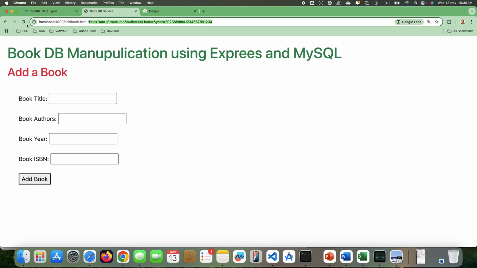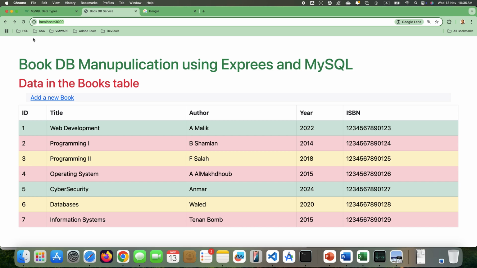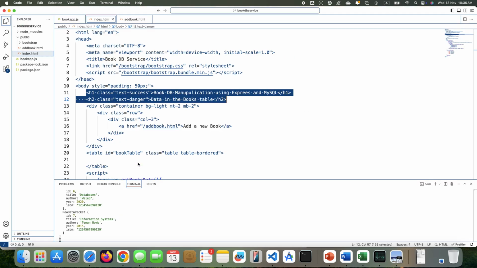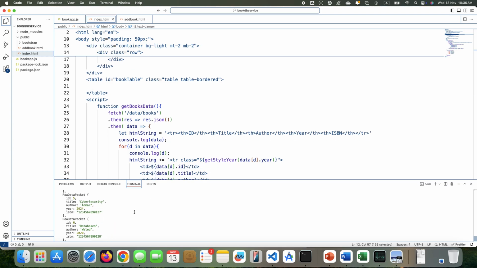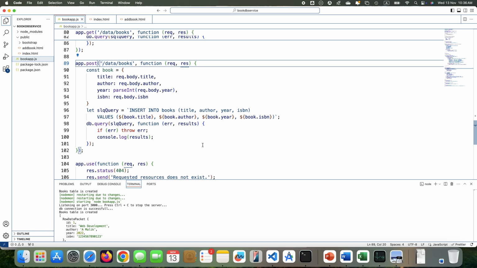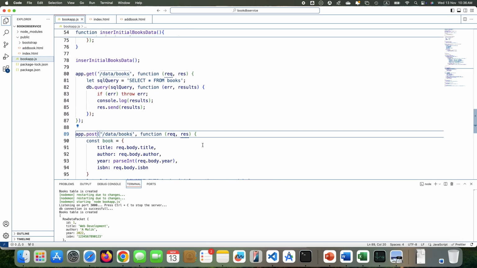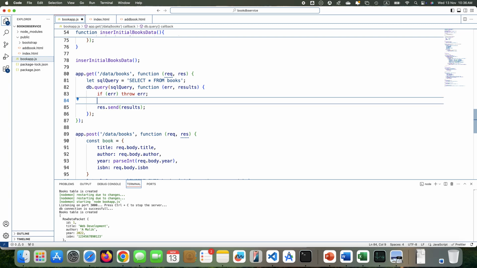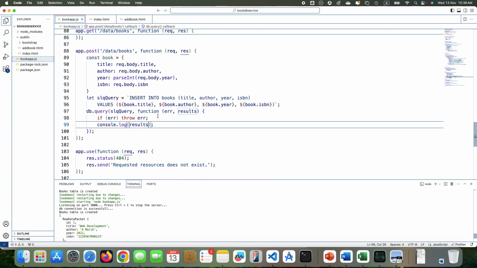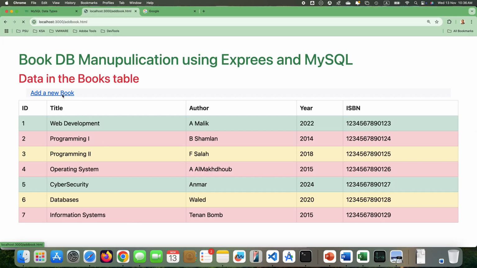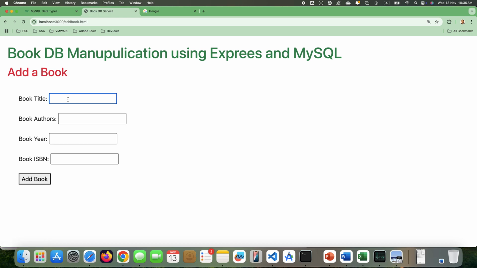I mean, we can go back here and refresh. No, it's not coming because we have inserted the records. Okay, it is showing me the data. Okay, where is my get request? I don't want to console this result, just send it back. Okay, and here, why is it putting that one over there?